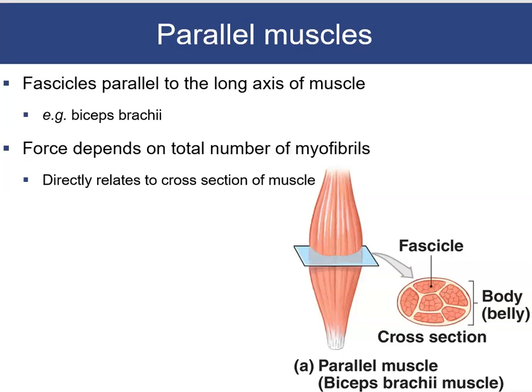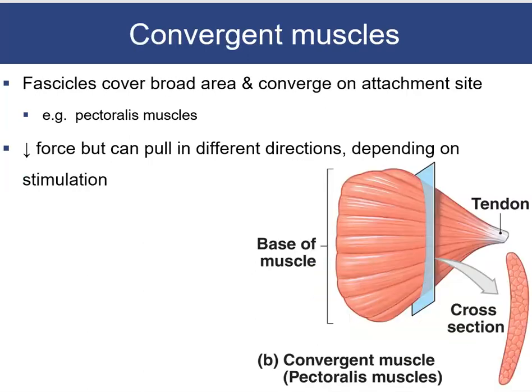This is where the muscle does not change its length. Imagine pushing on a wall. You're not going to move that wall, but you're generating force, and the muscle is not changing any length. So the more myofibrils a parallel muscle has, the more force it will be able to generate.